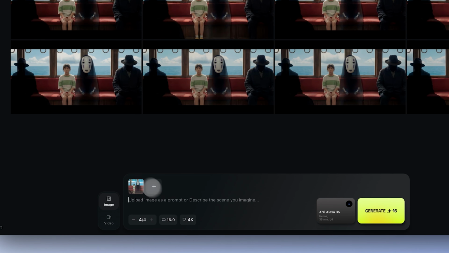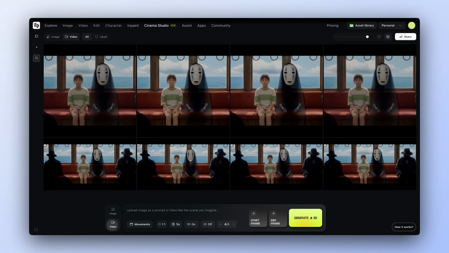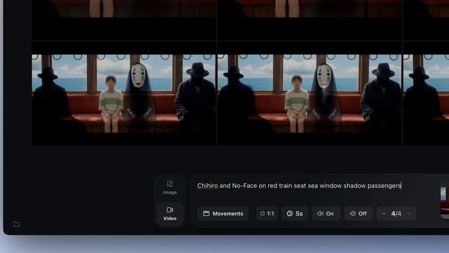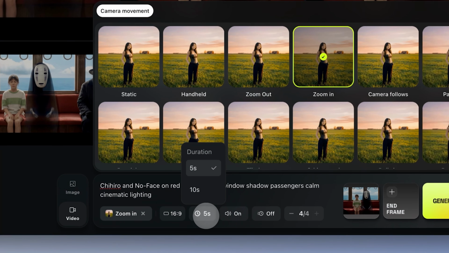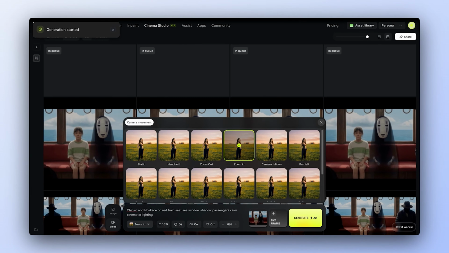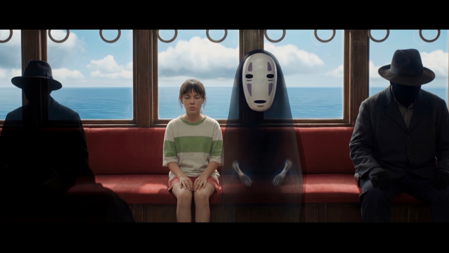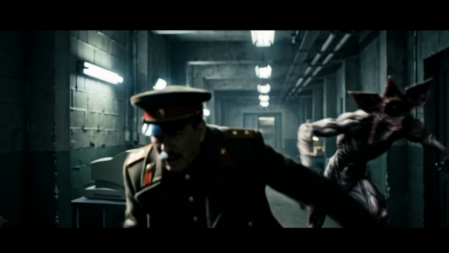For the past couple of days, I have been experimenting with different AI filmmaking tools. And the visuals you just saw in the intro, those were created entirely inside Higgsfield Cinema Studio. And honestly, this feels like a major leap forward. Higgsfield doesn't just generate images and videos. It produces cinematic, ultra-realistic visuals that look like they were shot on actual professional film cameras.